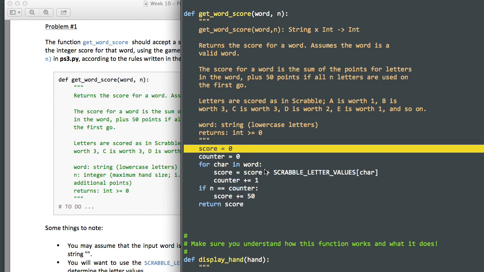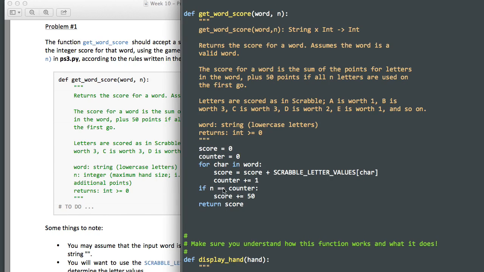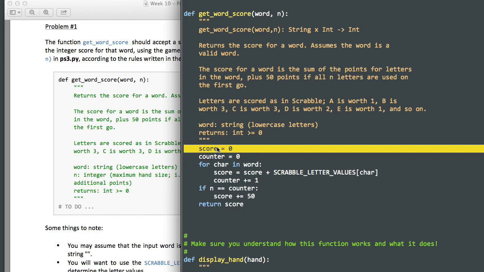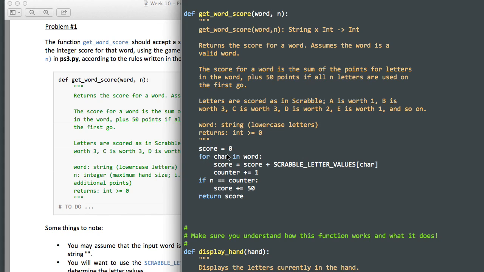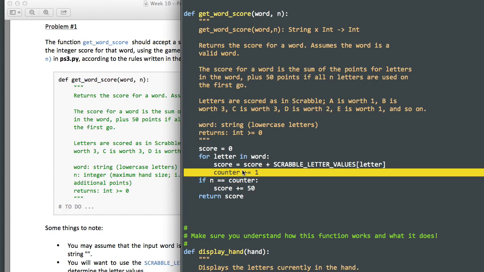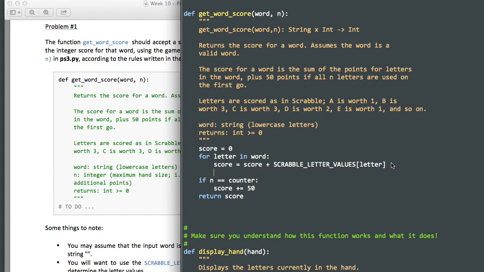We start by counting the scores. Actually, you don't even need a counter, frankly. You start by setting an accumulator for the score to be 0. Then you loop through every character in the word. Some people might prefer to say for every letter in the word, which might make more sense to them. For every letter in the word, we loop through, and then we increment the score based on the dictionary value.